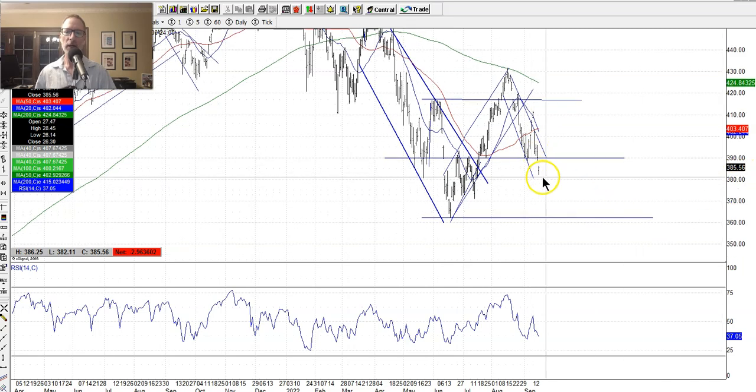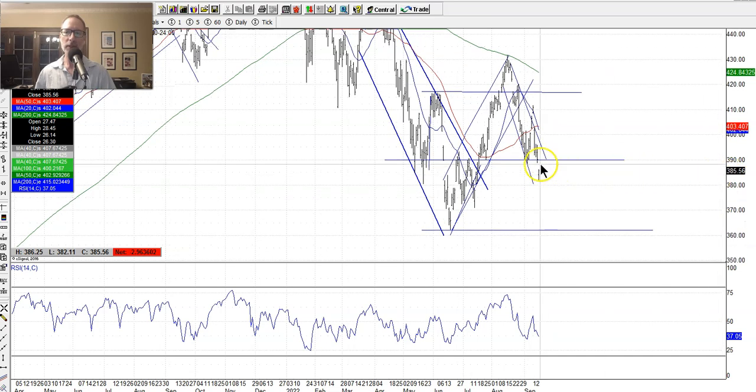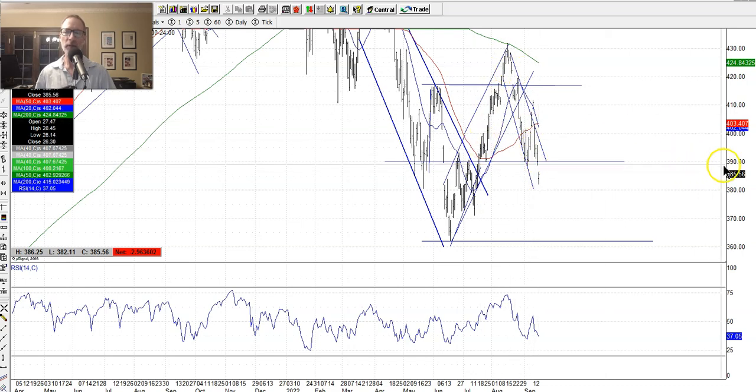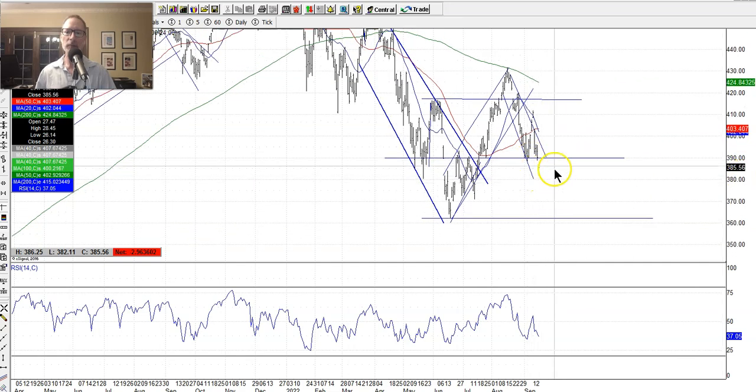Here's where we finished yesterday, Friday September 16th — a gap down. You can see the little air pocket between the close of Thursday to the open of Friday — we call that a gap opening. The market's just been coming down. As I said last Friday, we had a little follow-through on Monday, but of course the market could always come back down into the channel. We have this upside-down V channel here — that's not what we like to see. We're back inside the channel.